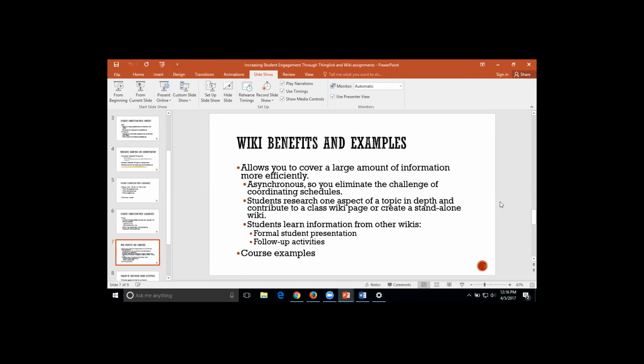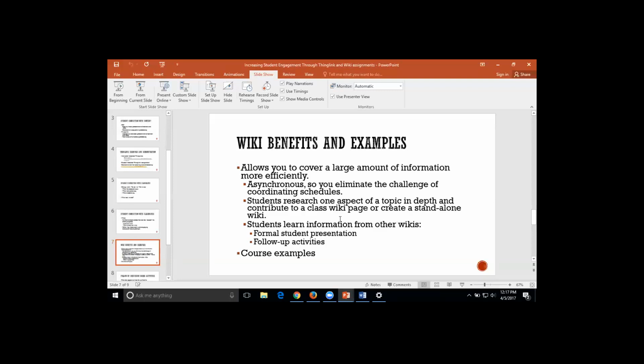What the students can do is work asynchronously, so you don't have that whole issue of when are we going to meet? Oh, I can't meet then, I'm not available that date. So you set up the wiki, and you can set up the groups however you choose, and then they can go in and post to the wiki when it's convenient for them. You can track who's contributing and when. You can set up all kinds of things in your rubrics for scoring contribution, responsibilities, and all of those things. You just score those like you would a regular assignment.